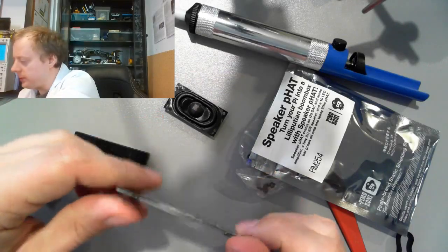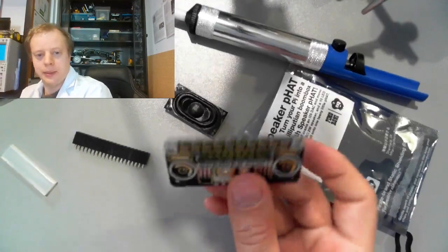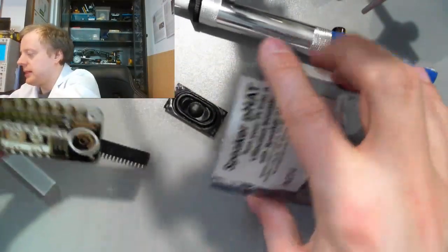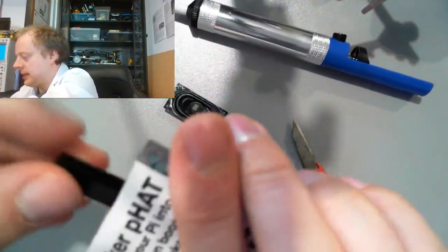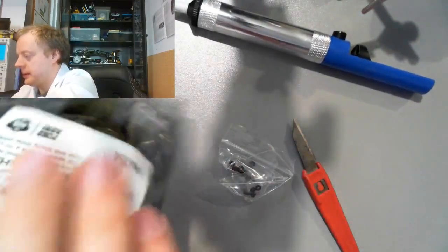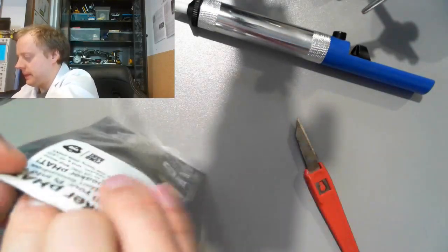So I think this would be great fun to get together and maybe just make a little tiny music player. So that would be an awesome little project. And I think when I get into a session of soldering, I'll be putting headers on that alongside putting headers on all the Pi Zeros. Let's put all the bits in so they're all kept together.